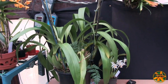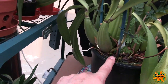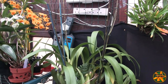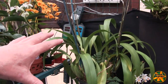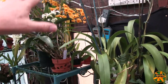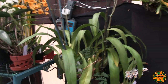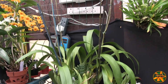So I did. And this one's actually started its next set of new growths already. They're just starting down the bottom here. And I think I'm going to have six this time round, which would be good. But it is a bit of a monster. As soon as the spikes come, they need staking. I would love to let those spikes arch over with the big Brassia spider blooms all along the length of an arching cane. But there's five of them and they're going to head off in different directions. It's going to take up half my grow room, even though it would look quite stunning.